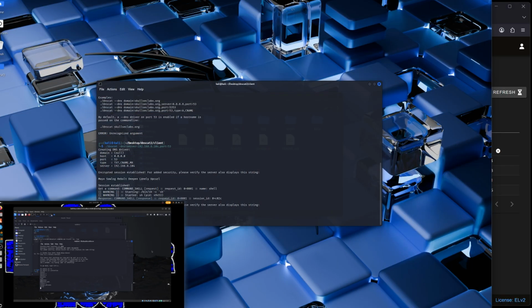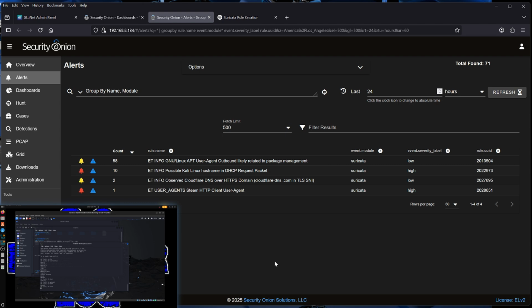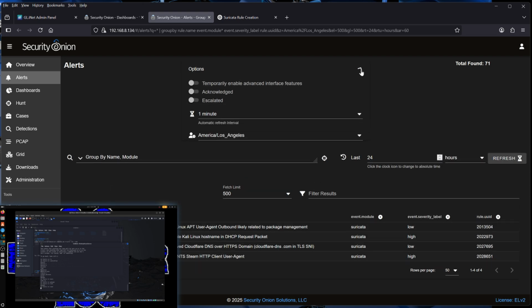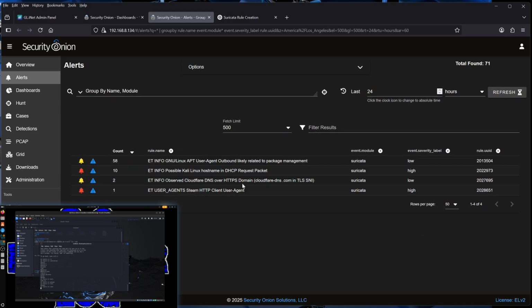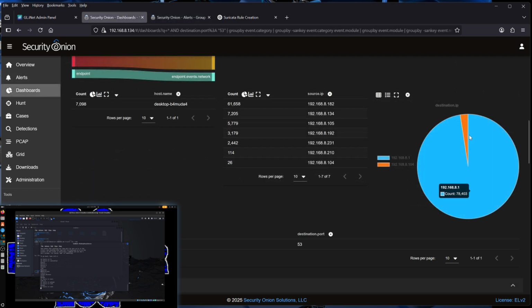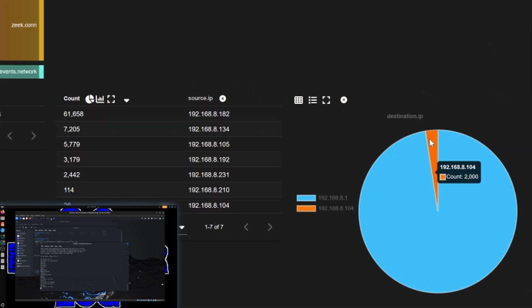Now, as you can see back in Security Onion here, this has still not generated any alerts, so this is pretty stealthy in this example. The longer this goes on, however, the more apparent this anomalous behavior becomes. Also, it should be fairly straightforward to write detection rules for Suricata to detect this traffic and alert us to it so that we don't have to dig into this ourselves if something like this happens. But that is the subject for another video.